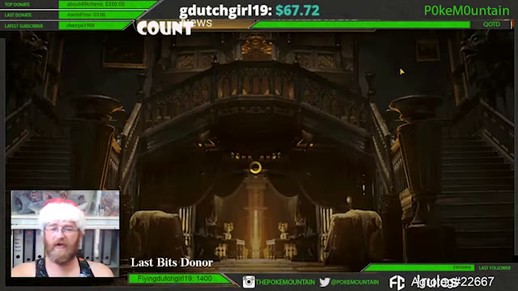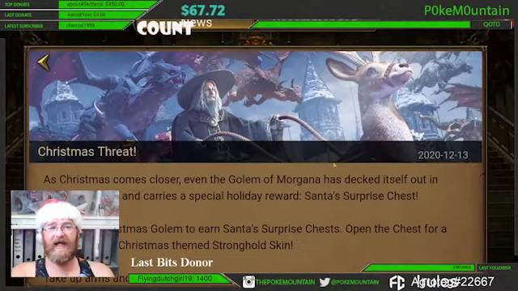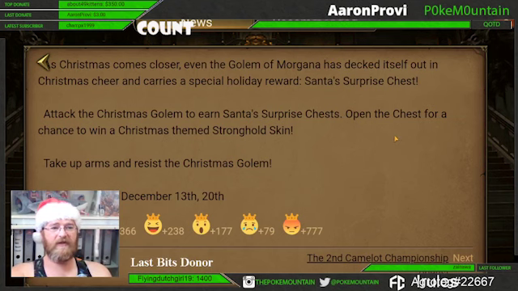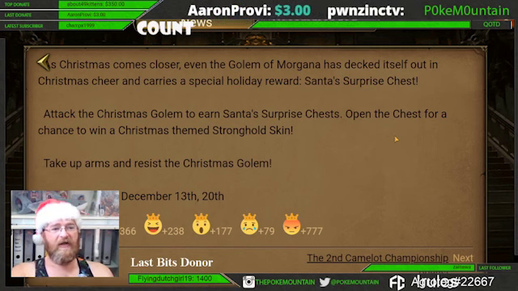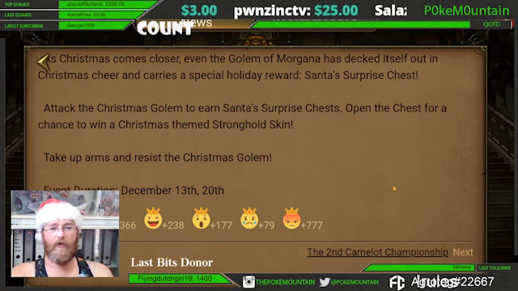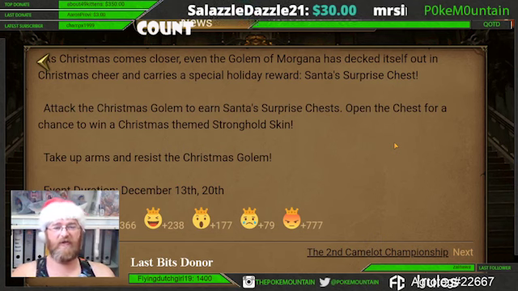One more thing to take note of is that because it's the Christmas golem, there's a slight difference to how it works. As Christmas comes closer, even the Golem of Morgana has decked itself out in Christmas cheer and carries a special holiday reward: Santa's surprise chest. Attack the Christmas Golem to earn Santa's surprise chests. Open the chests for a chance to win a Christmas-themed stronghold. Take up arms and resist the Christmas Golem. Event duration is obviously for today only.